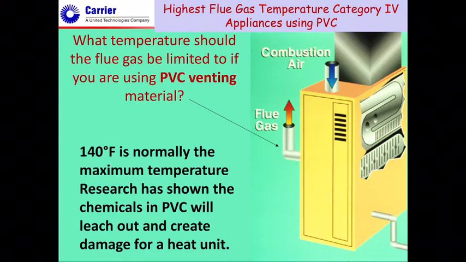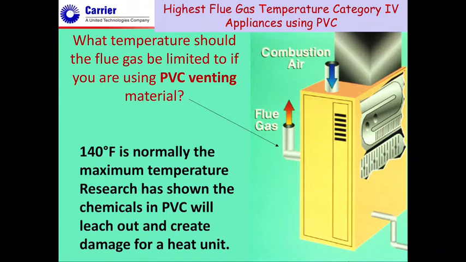Okay, so what temperature should you be limited to if you wanted to use PVC material? I kind of gave it away a little bit here, but if you take a look at the regulations and the ratings of solid core PVC pipe, 140 degrees is the normal max temp of that type of pipe. No coincidence to what the code rating is or anything. It's just 140 degrees. When you start getting above that, the PVC pipe will actually start to soften, and you can get sags in that pipe so much easier.